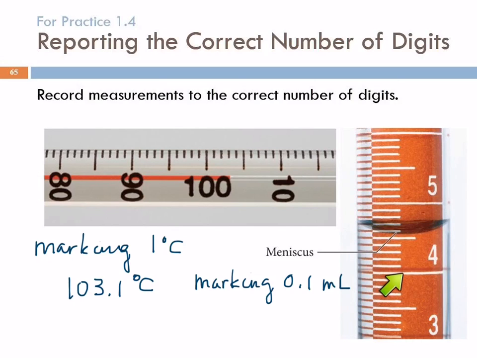So we look at this, and we've got 4.5. It's between 4.5 and 4.6. So 4.4, there's no uncertainty in that. What do you think the next digit is? Somebody over here says 9. That's fine. I'm sorry. 4.5. Where do these things come from? Or you might think it's 4.58.